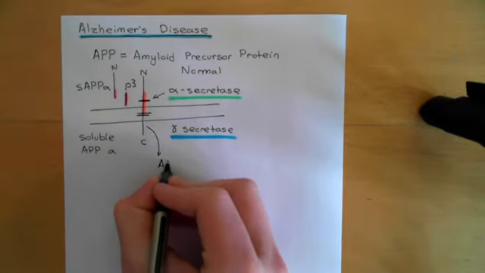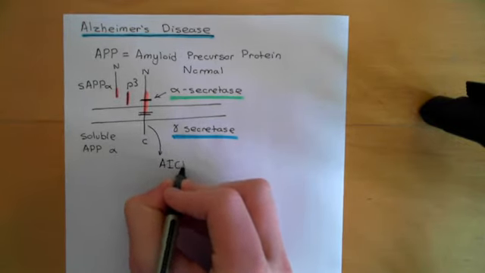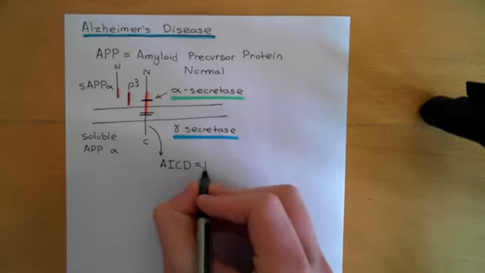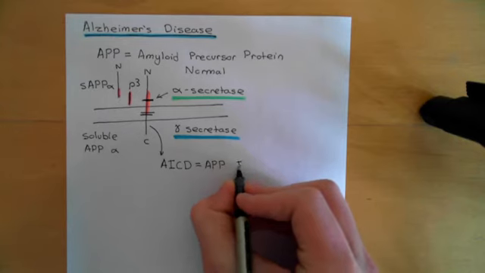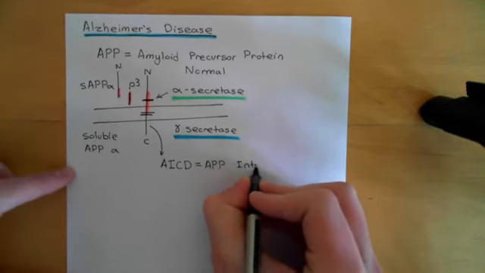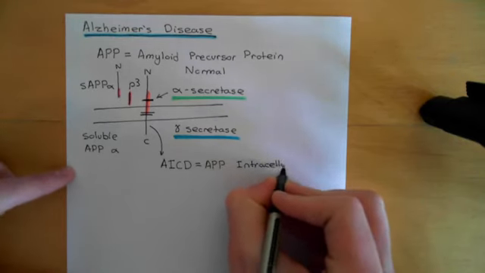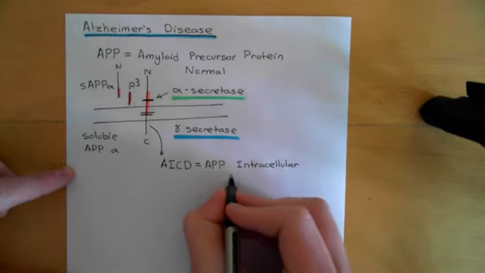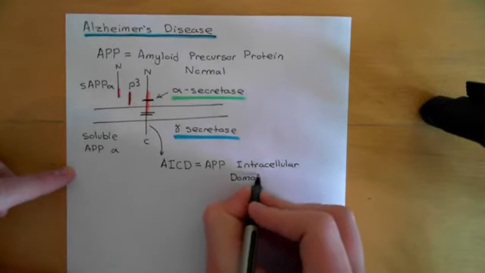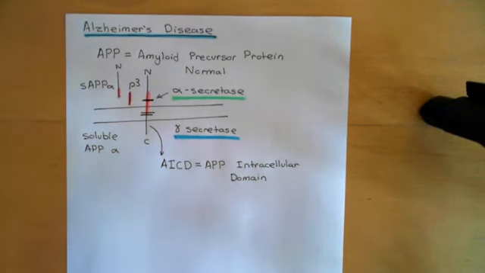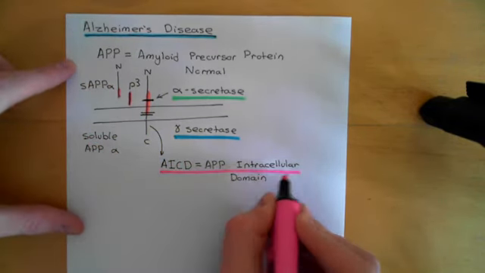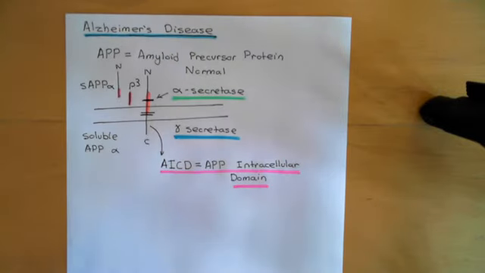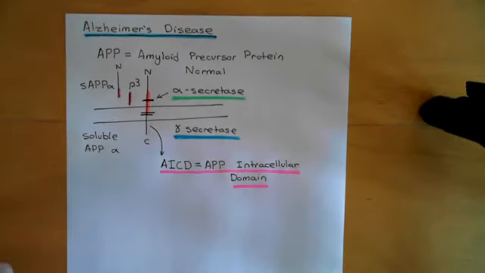And this is then known as the AICD, okay, which stands for the amyloid precursor protein, that's the A, and then ICD always, well, nearly always stands for intracellular domain whenever you see that in the context of molecular biology. Okay, so that's amyloid precursor protein intracellular domain, and that goes into the cytoplasm of the cell. So that's the normal way that amyloid precursor protein is believed to be processed.